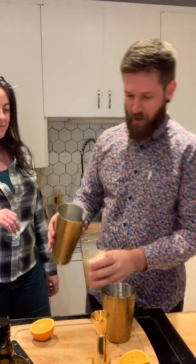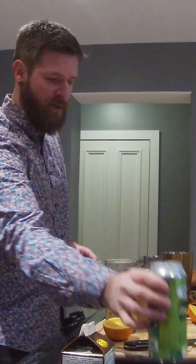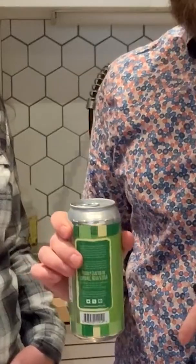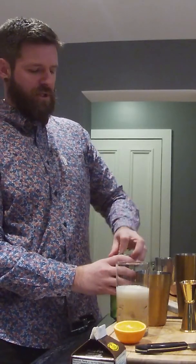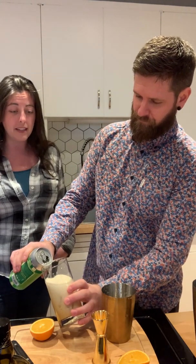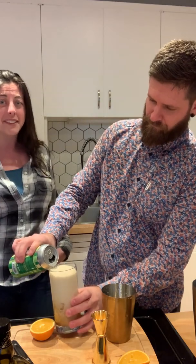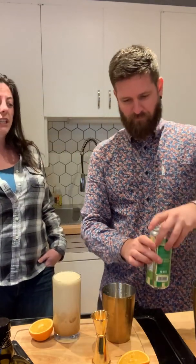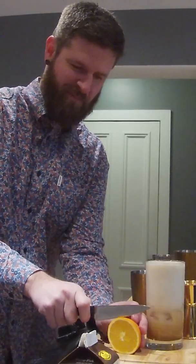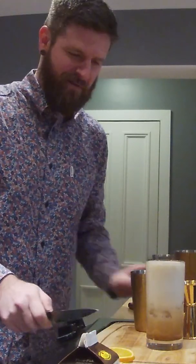So, I'm not going to bother with fresh ice or anything like that. We've just poured everything right into this Collins glass. So just a nice tall glass. Make sure that you leave enough space for the last very important ingredient, which is our ginger beer. And there are so many ginger beers available on the market these days. I chose this one. It's the Chill Street. It comes out of Elmsdale in Nova Scotia. But there are a number of really delicious ginger beers available, and we wanted something that was extra spicy, which is why we chose this one in particular. Love spicy ginger beer. Oh, spicier the better.